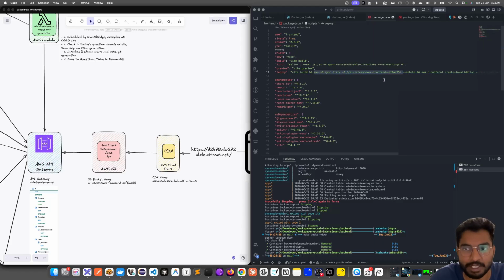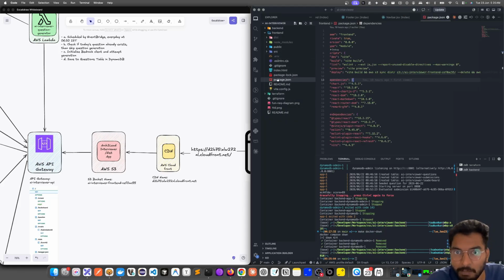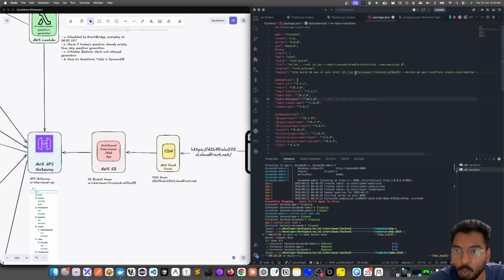the newly generated dist folder, into my S3 bucket, AI interview. This is my S3 bucket. By the way, if you are trying to mimic this platform on your system, this is completely open source. I have already pushed my code into my T Sabunkar repository. You can have a look. Just ensure that when you do Terraform init and Terraform apply under the Terraform folder, you change this to your bucket name, because it will be S3 AI interview frontend, something of your bucket. It will not be the same.